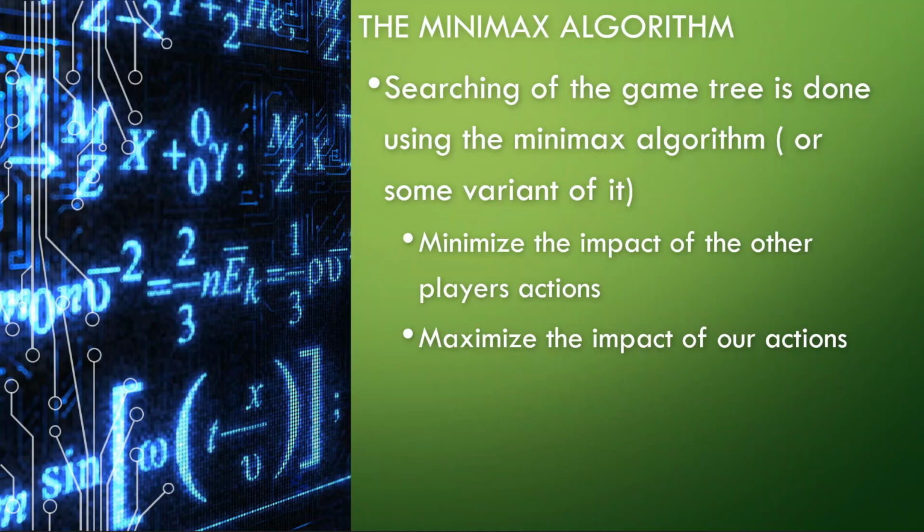Now, compared to the binary search tree where you built the tree and actually had nodes and then used algorithms that may have been recursive or iterative to move through the tree, the MinMax algorithm really uses recursion to create the tree and evaluate it at the exact same time.